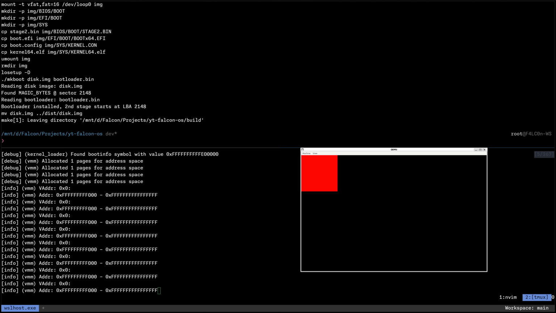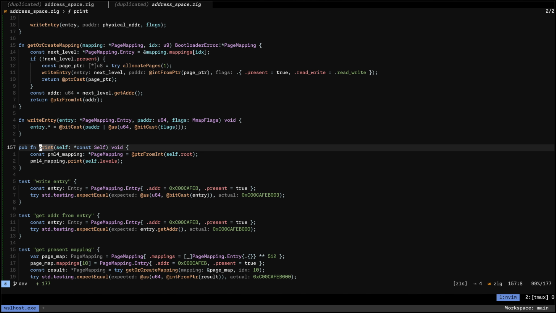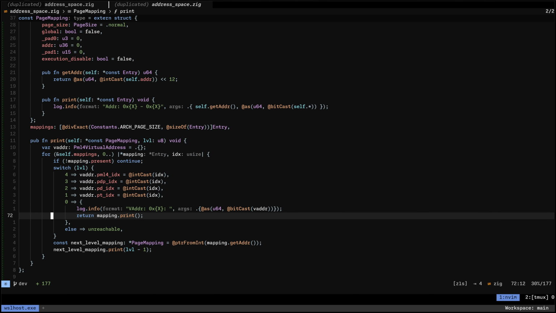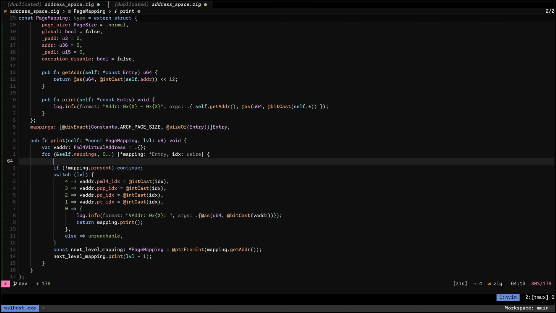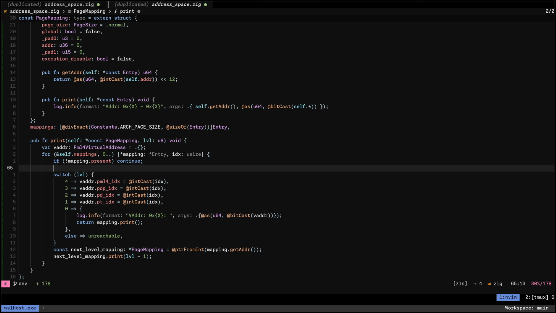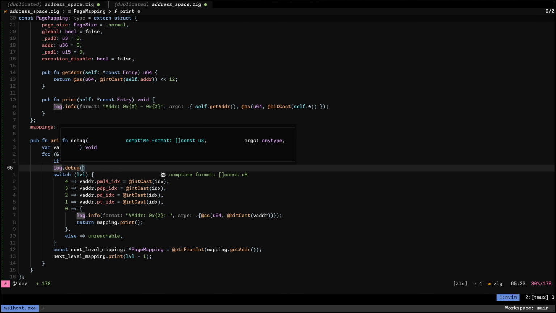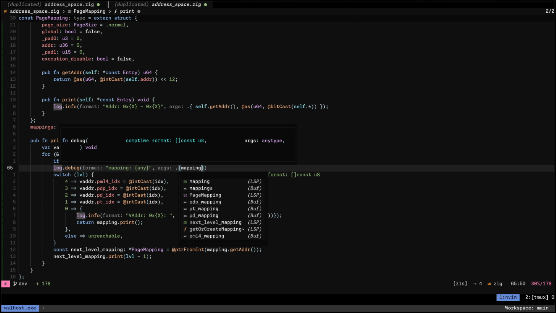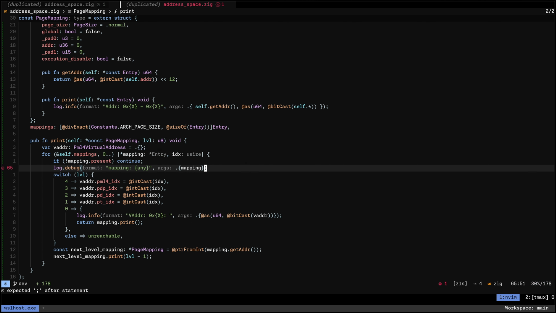Okay, so let's see what we get. What are we doing wrong there? Should we probably do something like log debug, and we do mapping, and we just print it as an any, and we do mapping up.